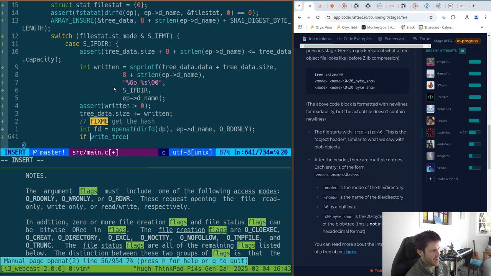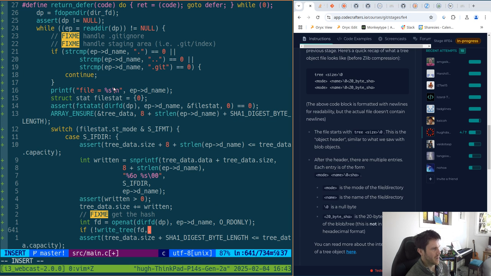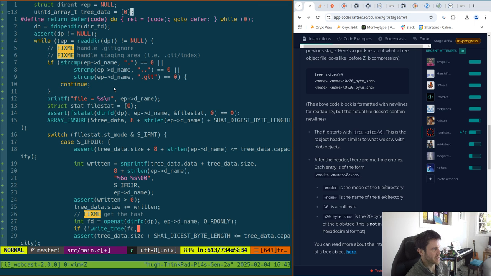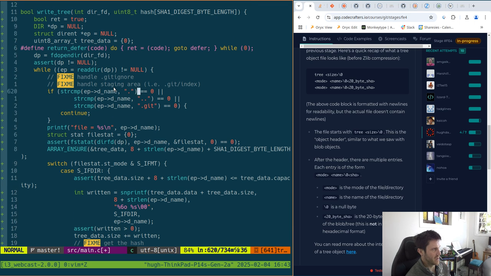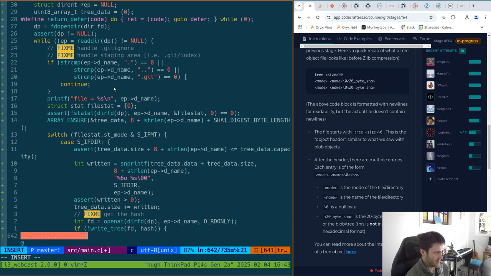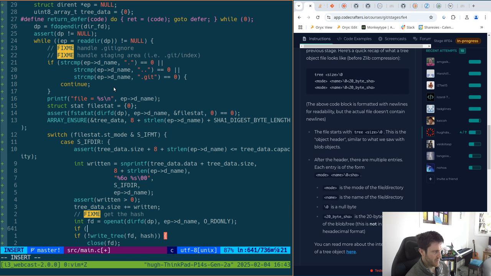So here we do an if not write tree, and we would pass in that FD, and I just want to be able to see what is up the top there. So we pass FD and then the hash. If that was not able to be done, we probably want to do a close of FD, and maybe do an assert that FD is greater than 0.